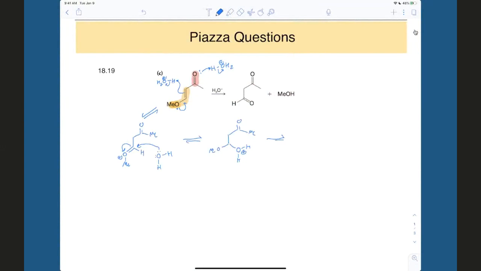We do the usual proton transfer because we want to make the methoxy leave. Eventually we need to get back to this aldehyde. And this is going to follow a similar mechanism that we've seen for acetal hydrolysis. So we make the methoxy group into a good leaving group as methanol. This leads to a protonated aldehyde afterwards. And neutral water will take it away. So you don't want to use hydroxide. There's not going to be any appreciable concentration of hydroxide in solution. And that gets us to the product.